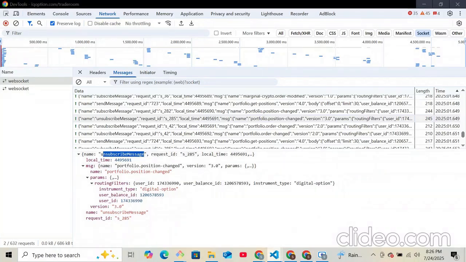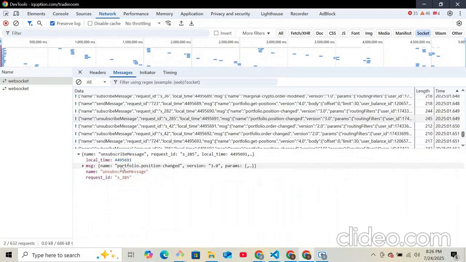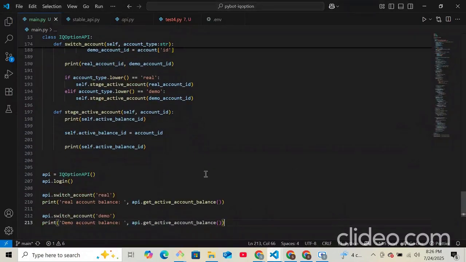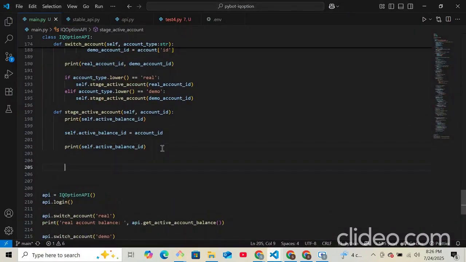It says position dot portfolio change, right? So I'll name my function like this for clarity. I'll define a function portfolio position change, exactly like in the WebSocket message.